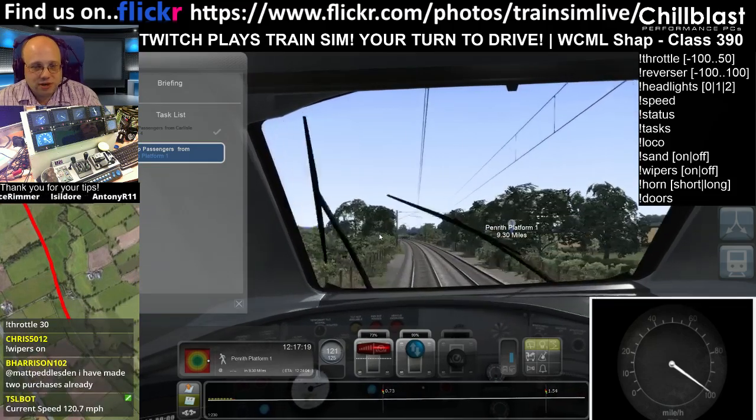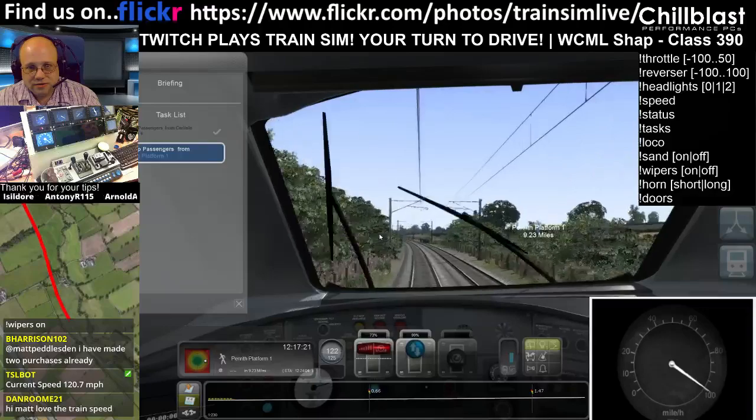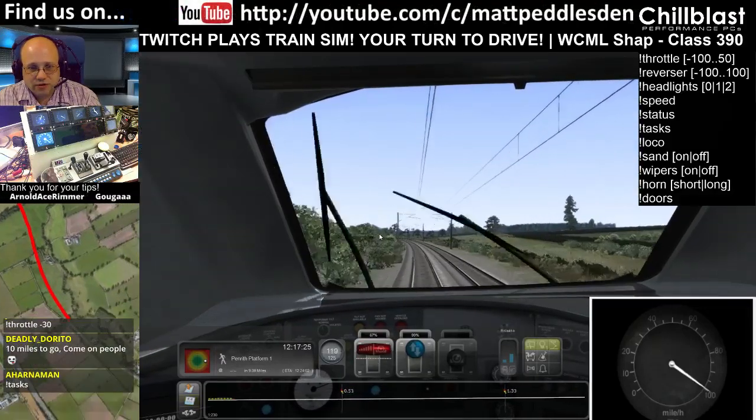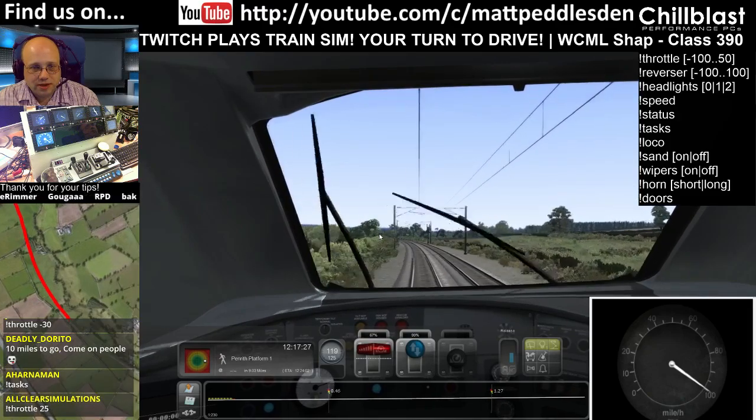What we got? We're under 10 miles now. B. Harrison, what are you looking for? What sort of train do you think you want to get?